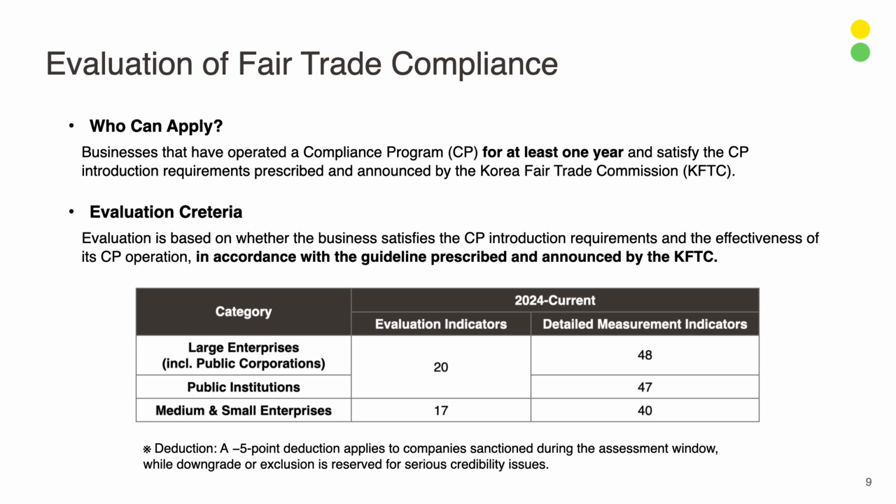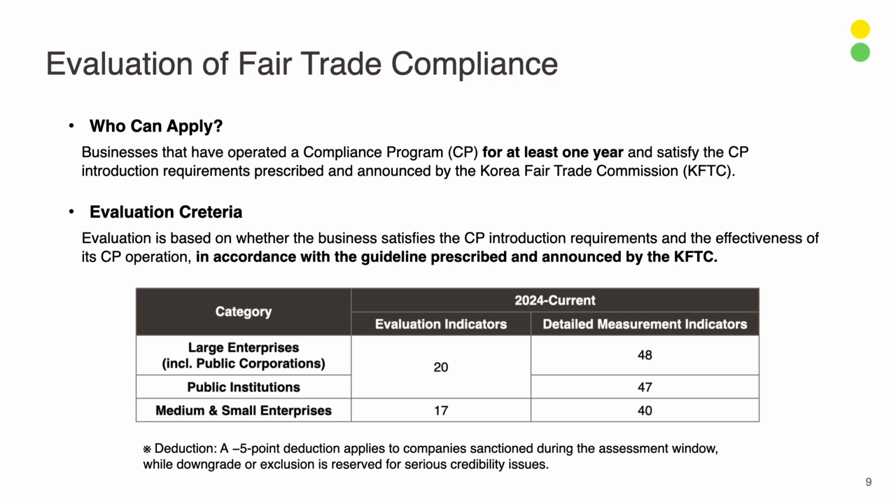It sets out the marking criteria, but in essence, the committee focuses on things like the level of management support, the practicality of the manual, the relevance and effectiveness of training, and how the company monitored, reported, and addressed compliance issues over time. In terms of scoring, the rules have also changed.